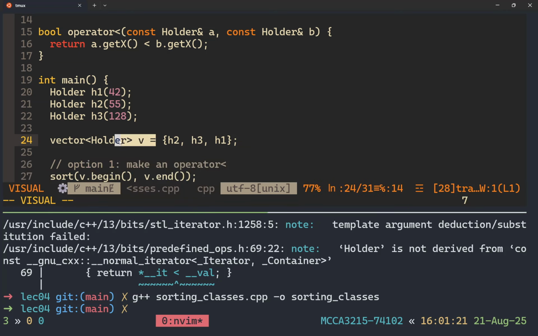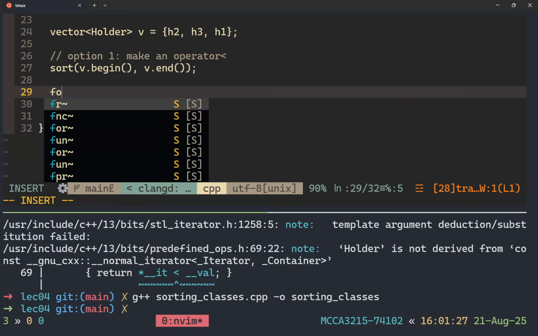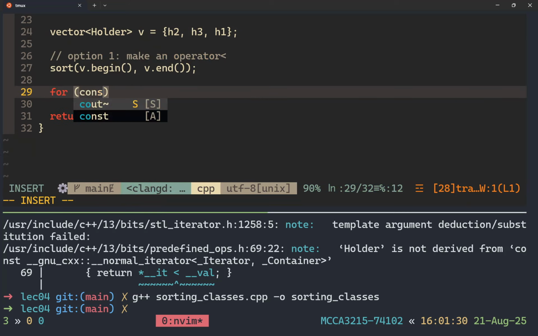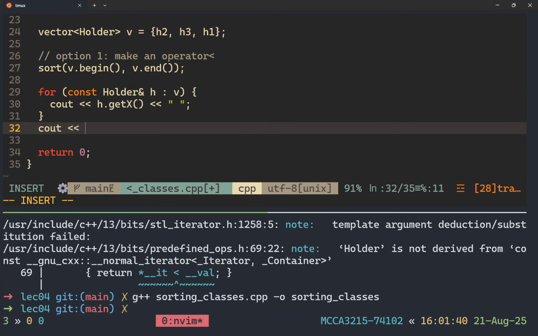Let's look at this v now. Let's go through it and print out, hey, did it do anything? So let's iterate through with a bunch of constant holder references, hs in v. Go through all of them, call them h. cout h.getx with some spaces in between. Something like that.